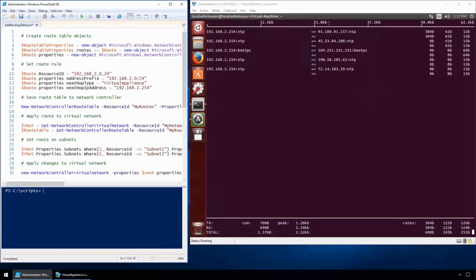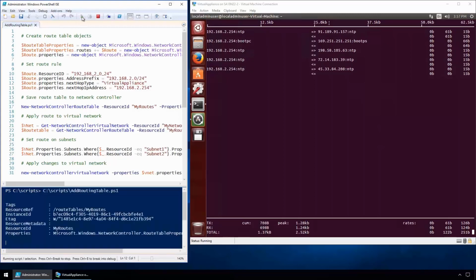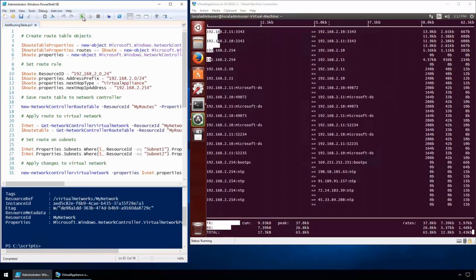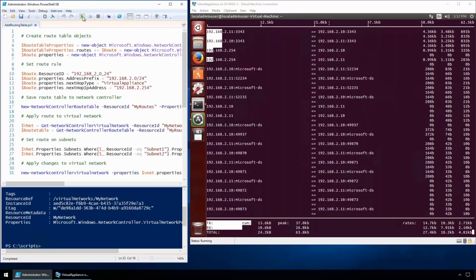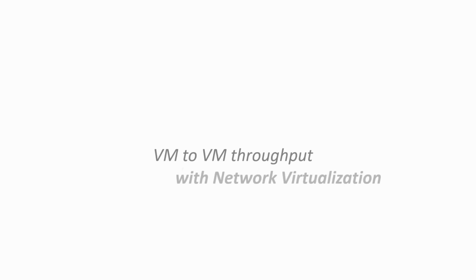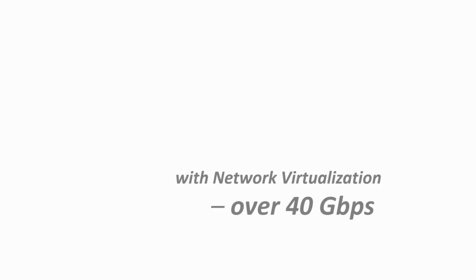And you can see it has some background traffic to start because we haven't set up the rules yet. So let's run the script. You can see it's applying this routing table to the virtual network. And within a second, you can see all of the traffic destined for the .2 subnet is now being sent through the Linux virtual appliance for it to inspect and forward as it sees fit. Everything you've seen has been done in real time, done by the application owner without having to take time away from multiple other administrators. And it was done without losing any of the performance you expect from your high-performance hardware.